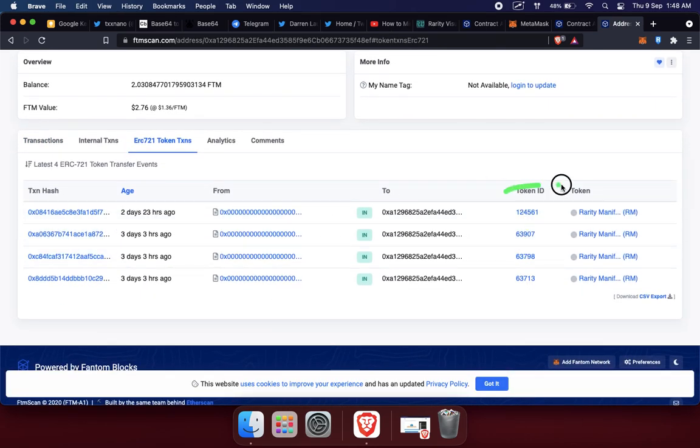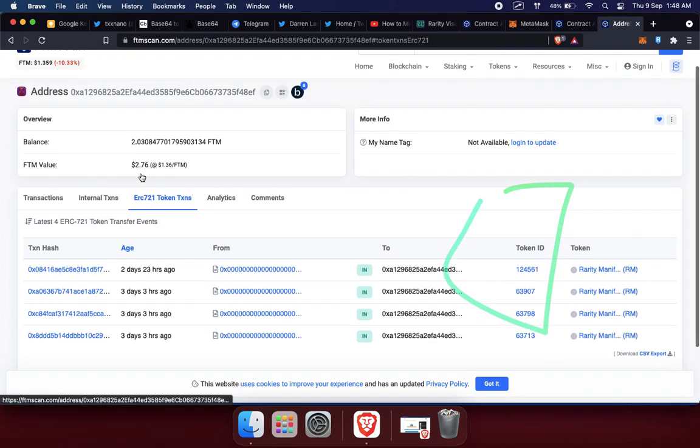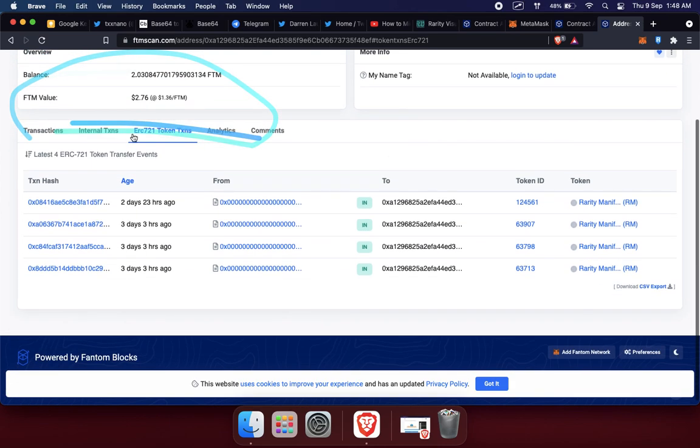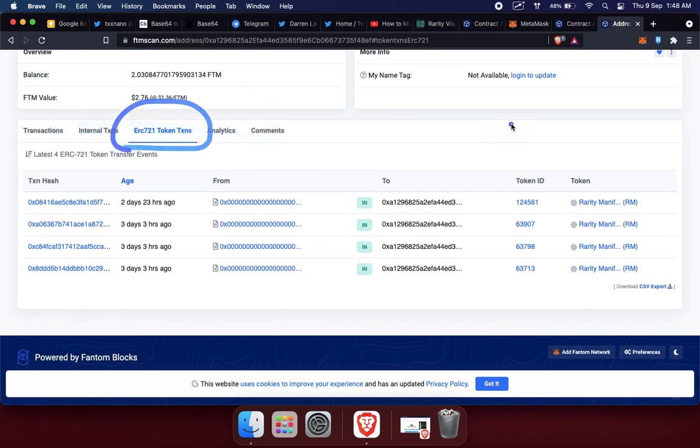These are my 4 IDs here, right? So I can straight away take it from here. So again, go to FTM scan, put in your MetaMask address here, the account number, and go to ERC 721 tokens, and ta-da! I got all my 4 tokens here, right? So I know this is my wizard, 63713. Let's take this one, and let's give it a new name.